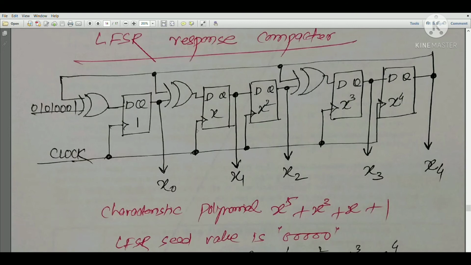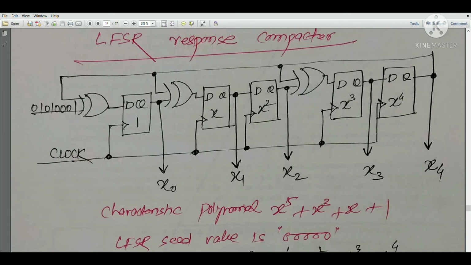You can also calculate it: 1 plus x, tapping is here; then no tapping is here, so x square is eliminated; then tapping is here, x cube; and then for the entire circuit you can have x to the power 5. Or maybe there is a fault, there has to be one more logic written over here, one flip-flop is missing, I think. So you can imagine that x to the power 5 is coming from there.